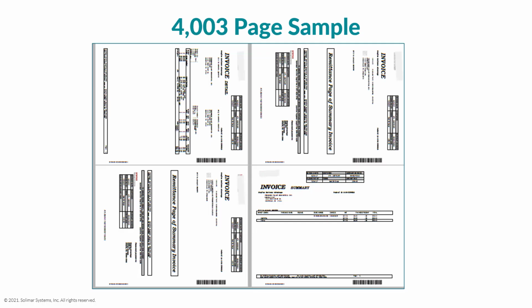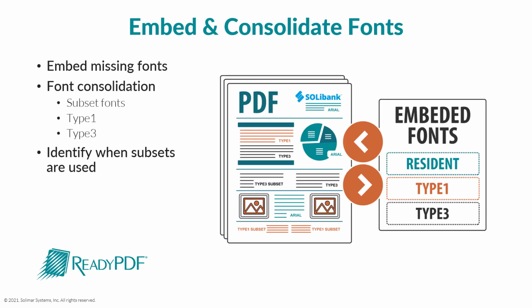The next application is a transactional statement that shows the kind of difference font management can make. The sample file is 4,000 pages of customer invoices. It looks simple enough, but it has thousands of subset fonts in it. Having way too many fonts in the output is a typical challenge with PDF files. This can cause havoc on printers or any system that needs to process them. It's common for composition systems or lower-end transform solutions to use thousands of subset fonts when only a few fonts are actually needed for the file.